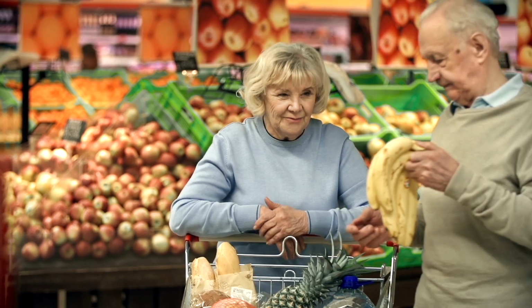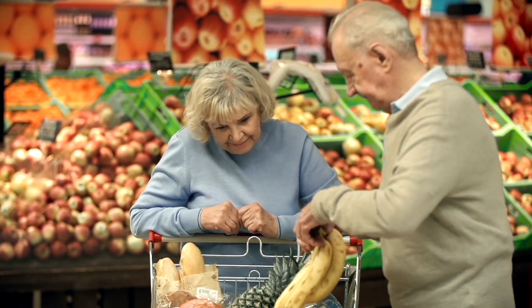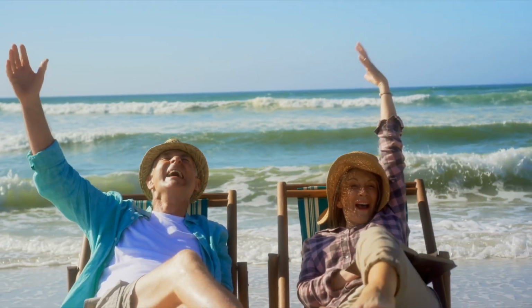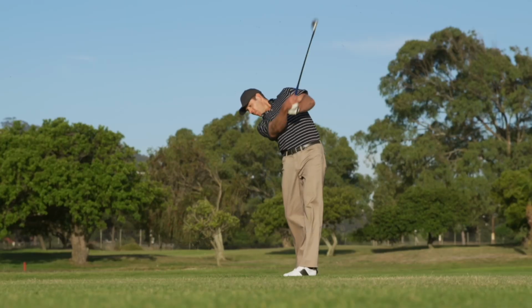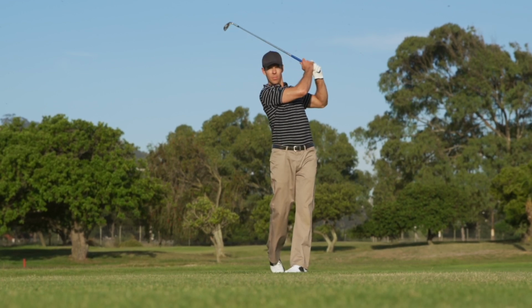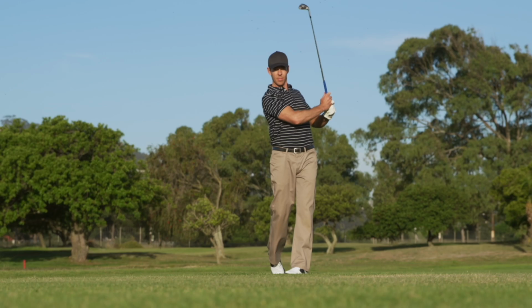I want you to pursue all of your normal activities that you've always pursued, whether it's sexual, whether it's traveling, whether it's work, whether it's athletics. Anything that you're used to doing and you're comfortable doing, we want you to continue to do. And we achieve that goal almost every single time.